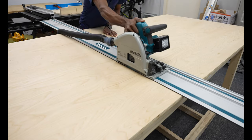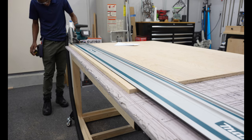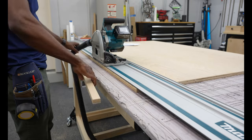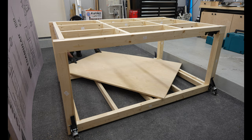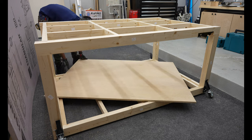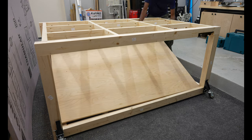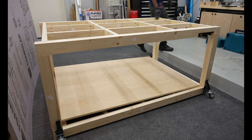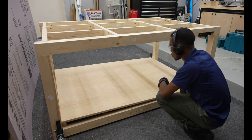I then cut out the panel for the base. I don't know what I was thinking. I had my plan, took the measurement, but I cut it to the wrong size. After I figured it out, I then cut it to the right size.